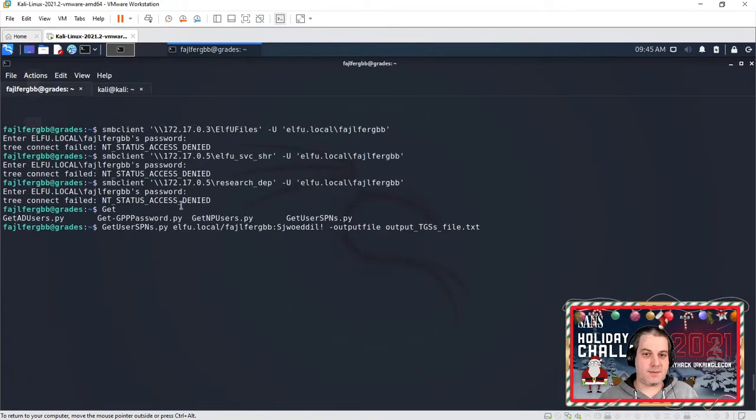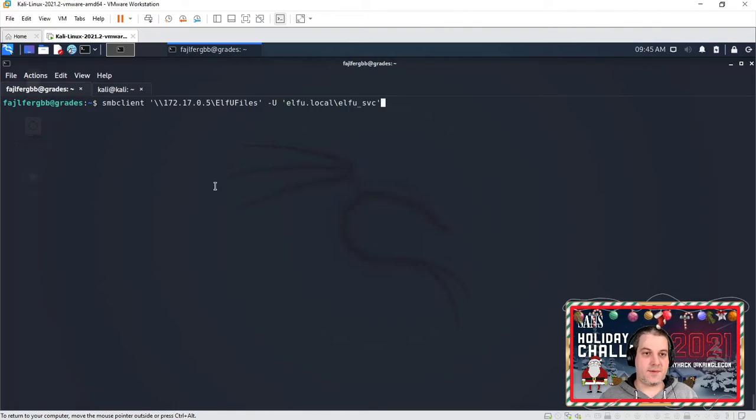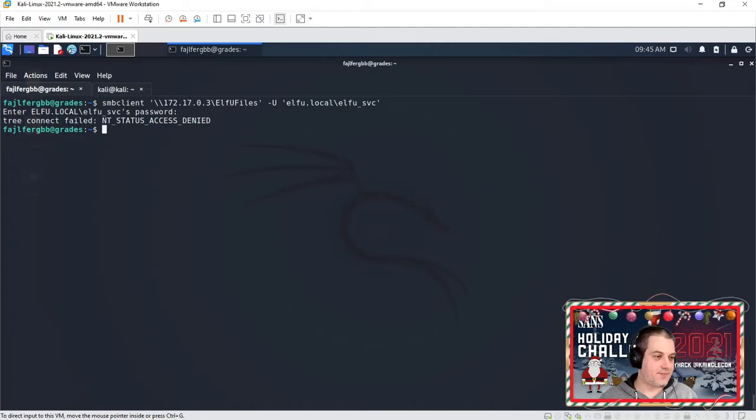This is great because we saw a file share earlier, not the research one, but there's the LFU_SVC_SHR, or share. This user probably has the rights for that share. Let's jump here, but I'm going to first try the other ones just to make sure that we're not missing anything. Let's try the, and I think this was on .3. Like I said, I need to do some adjustments on the IP addresses. Was it .3? I think it was .3, and this was Snow2021!. So this one says access denied. No good.